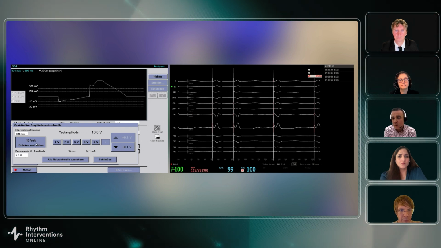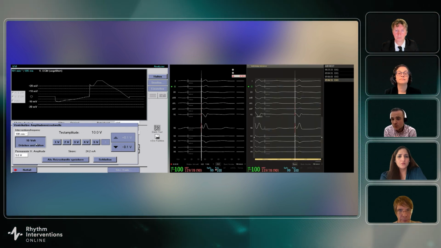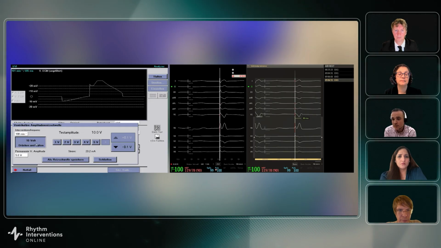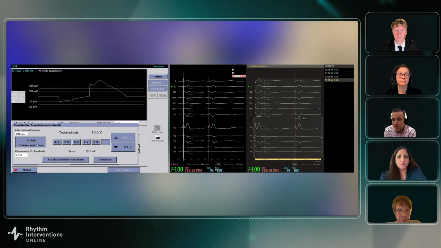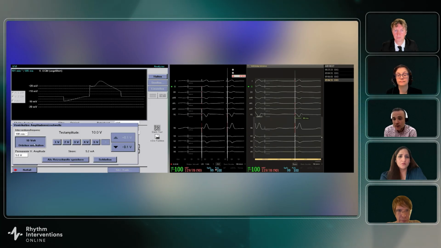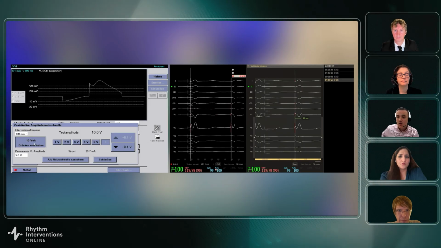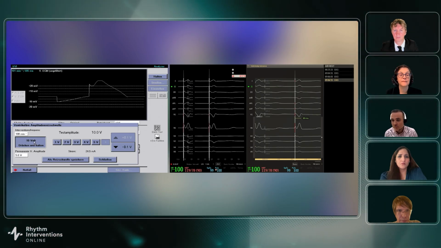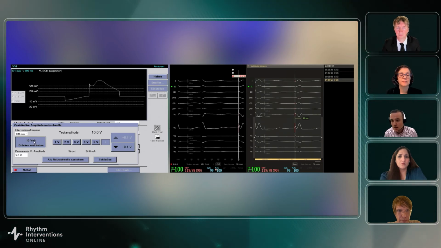And we see that the airwave peak time in V6 remained stable all the time. It was 70 milliseconds. According to the ERA consensus document, a native wide QRS below 80 milliseconds will be optimal, and it was 70 in our case. Here the airwave peak time in V1 was 90 with higher output. So it's a kind of transition from non-selective to selective LBP pacing.